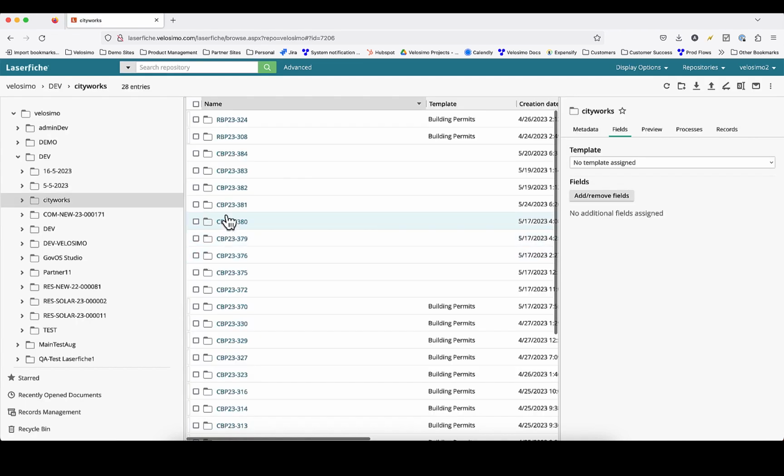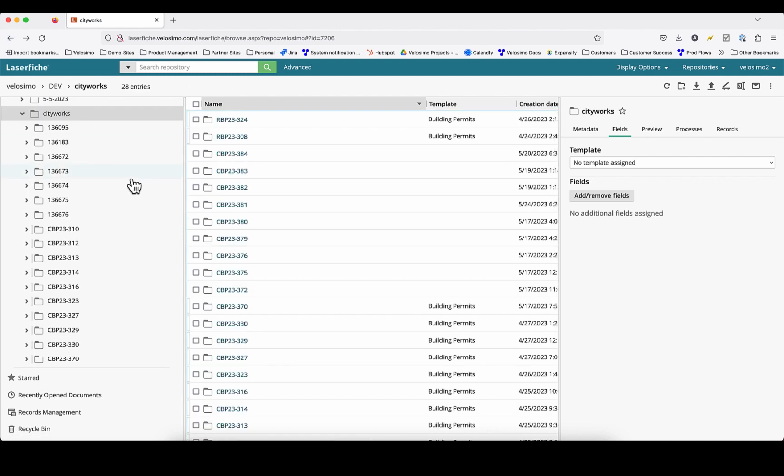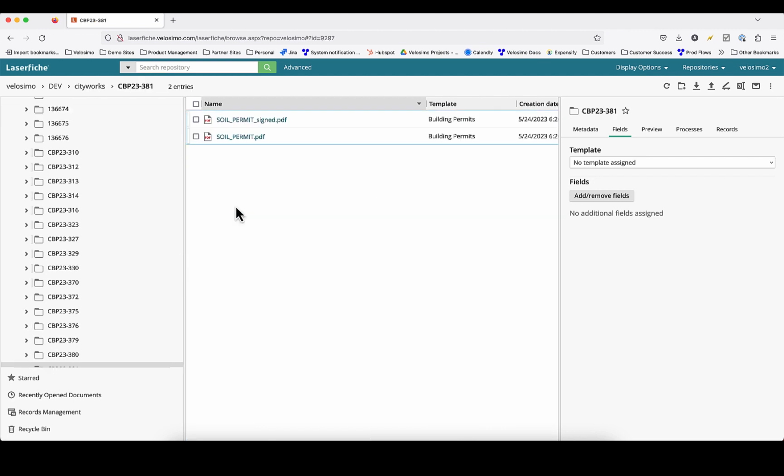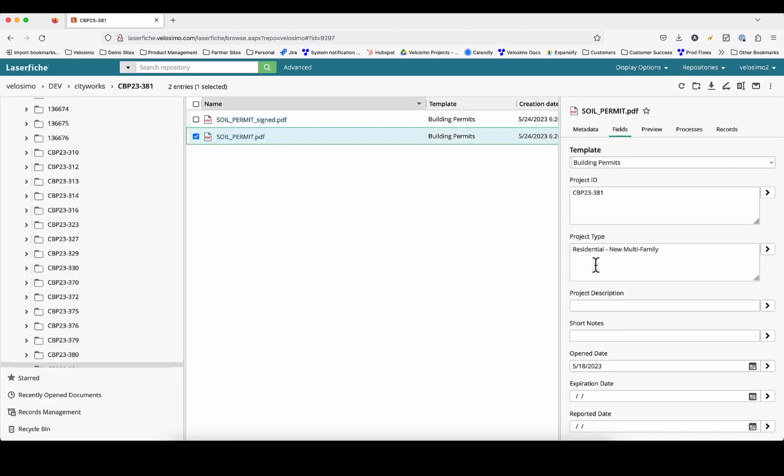You'll note folder 381 has been created in my Laserfiche instance. If we look at that, it should have those two documents, probably still uploading the second document. Give it just a moment. It will have those two documents, and we'll look at the metadata on those documents. So again, it's running in the background. There we go. Now the second file is there, and if we look at those, it's brought across some data.